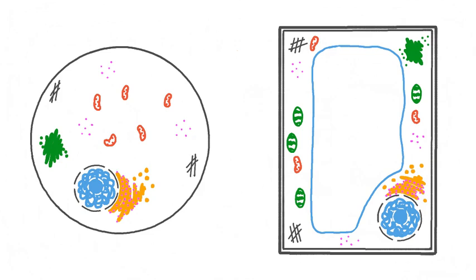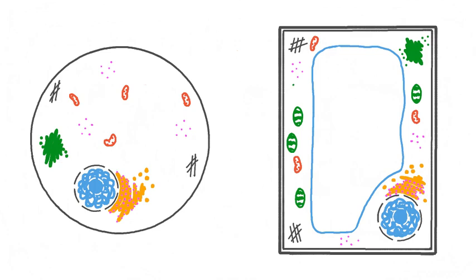Not only is each organelle adapted to its function, but the quantity and selection of organelles within a cell is adapted to the function of the cell. A highly active cell that uses a lot of energy, such as a muscle cell or a nerve cell, will have many mitochondria within it. In contrast, a less active cell that uses less energy will have fewer mitochondria, such as a skin cell.